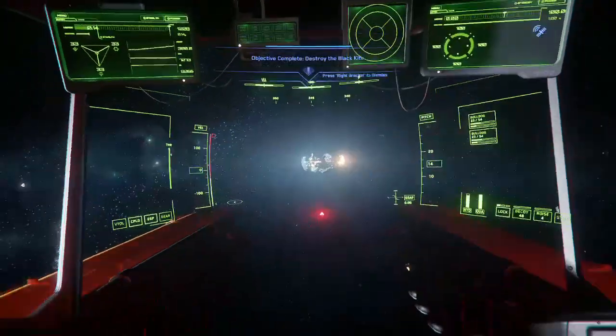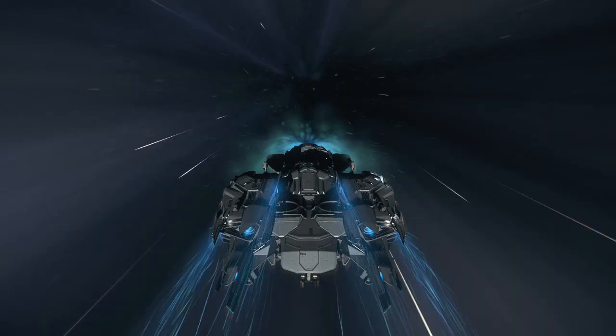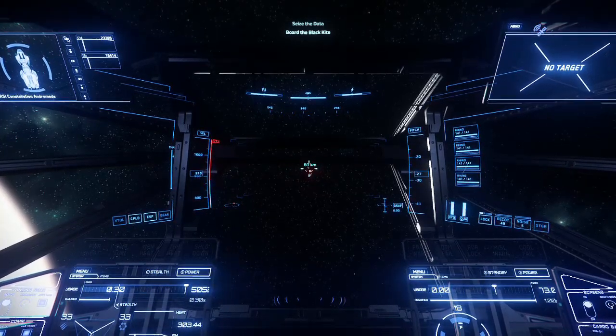Once you're done salvaging, destroy the ship and get that 50k. Then go back to New Babbage and sell your cargo. And if you want to retrieve your Vulture, hopefully the death marker will still be there for you to retrieve it.